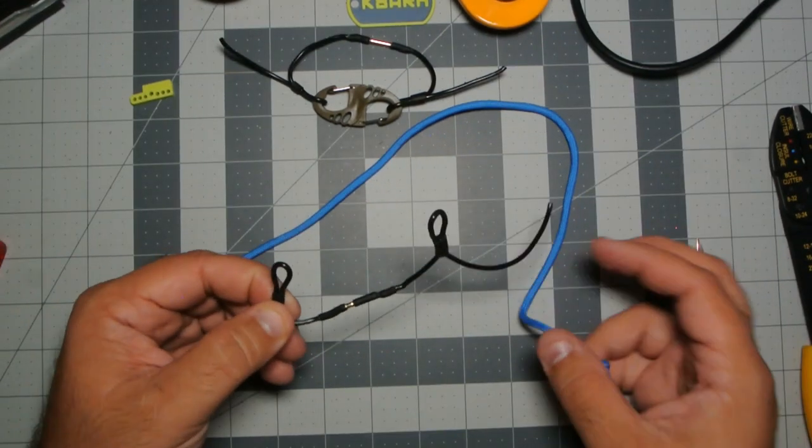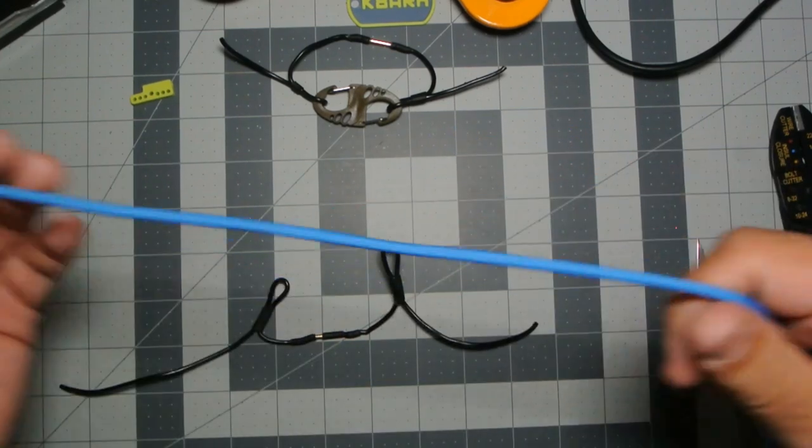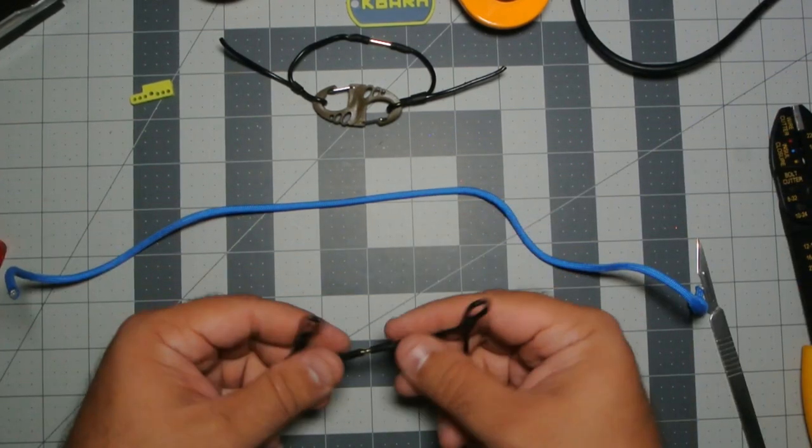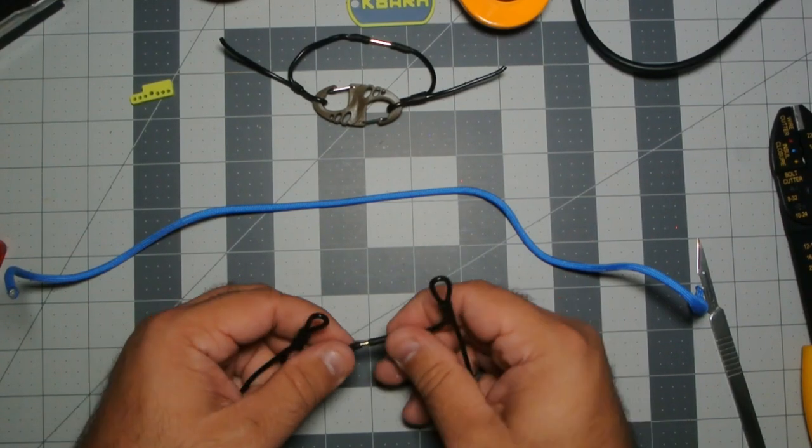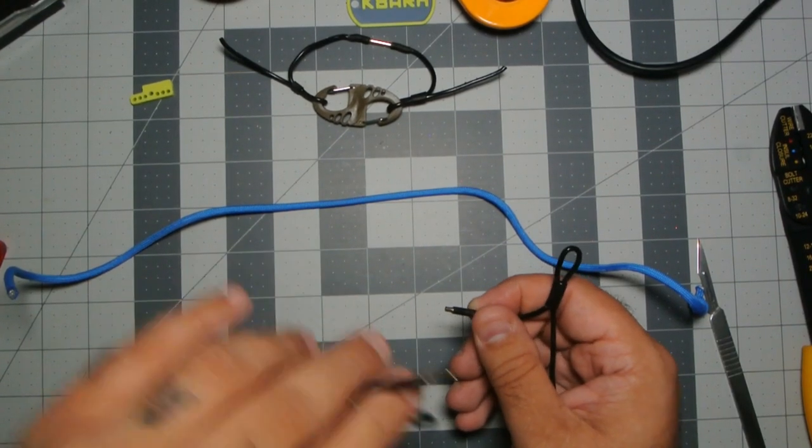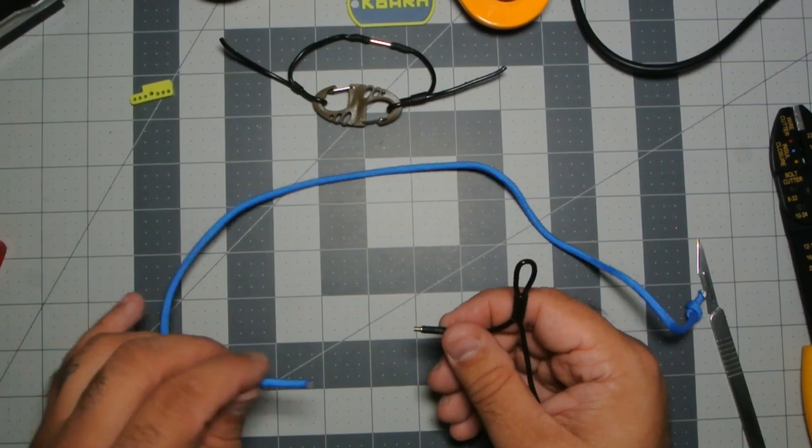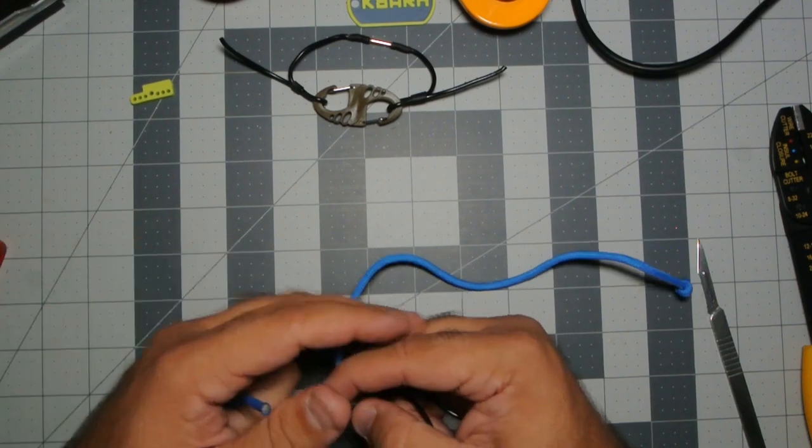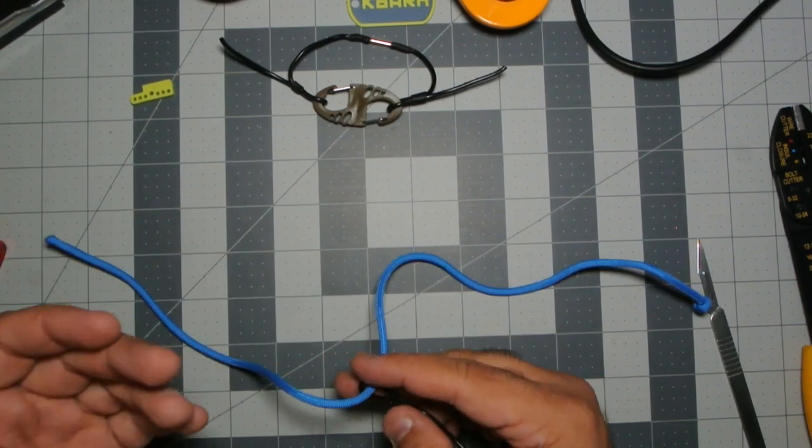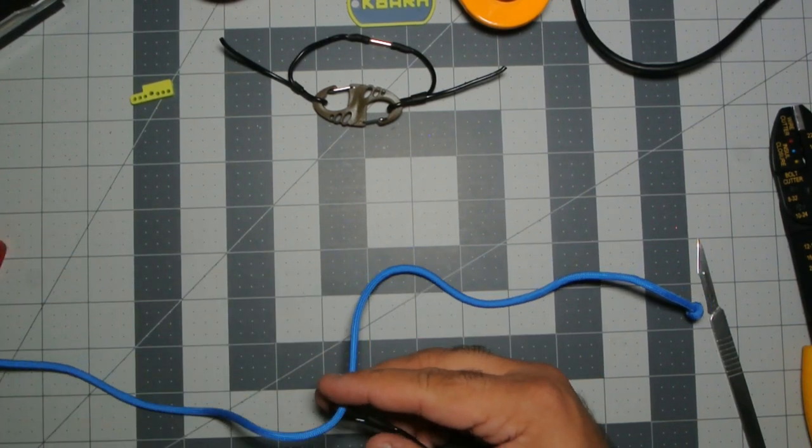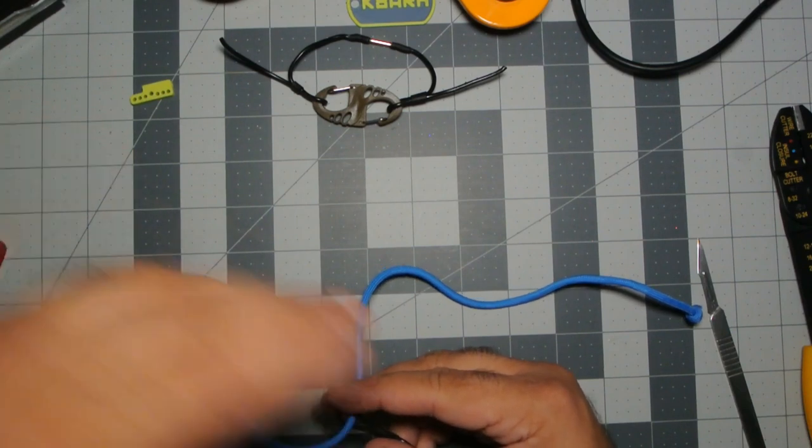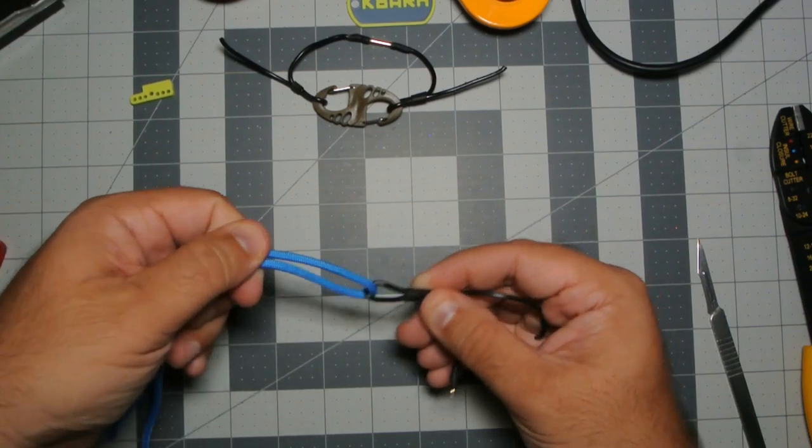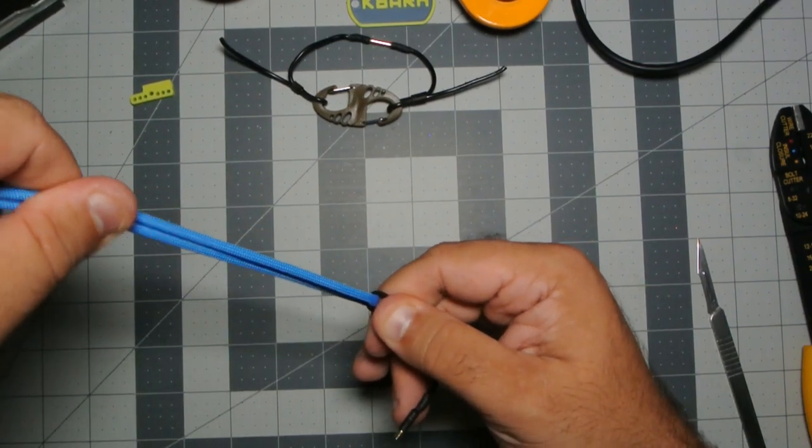So you could just take this out. The paracord is nice because it is a non-permanent solution to where if I wanted to, after I untie that, I could take this piece of the wire and get rid of it. I don't have to use that extra 30 feet of wire in my system. It's nice if you only have 60 feet of wire and two 30 foot sections, and you only have 30 feet of space to actually run the wire. So now I can take the 30 feet and omit it and just use this extra piece of paracord just to tie off to whatever I can.